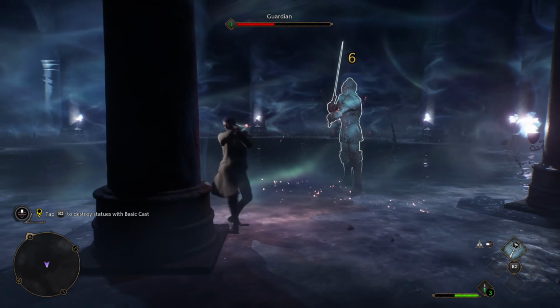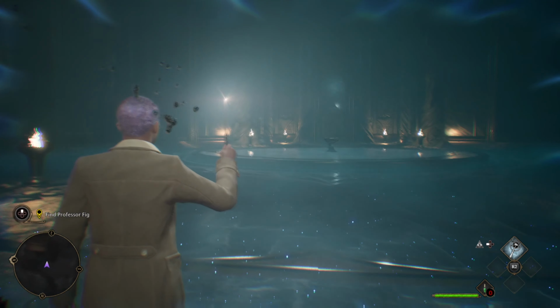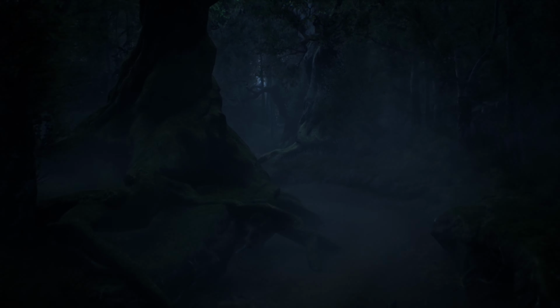After the first combat tutorial, we pass through a strange archway, arrive in a temple where we uncover some of the truths about our magic, and are promptly whisked off to the outskirts of Hogsmeade to begin our education at Hogwarts School of Witchcraft and Wizardry.